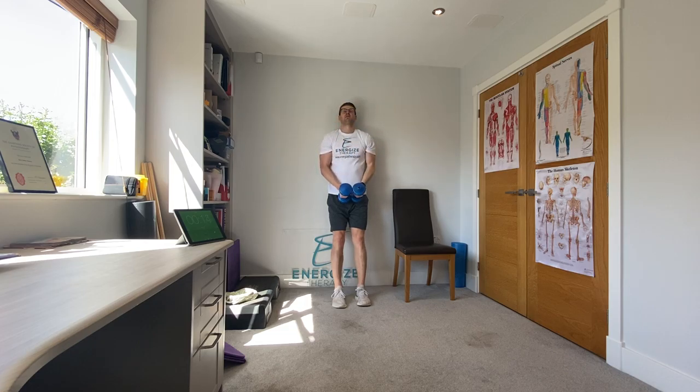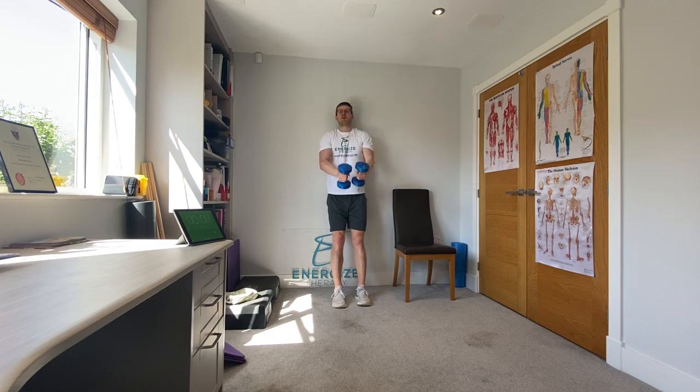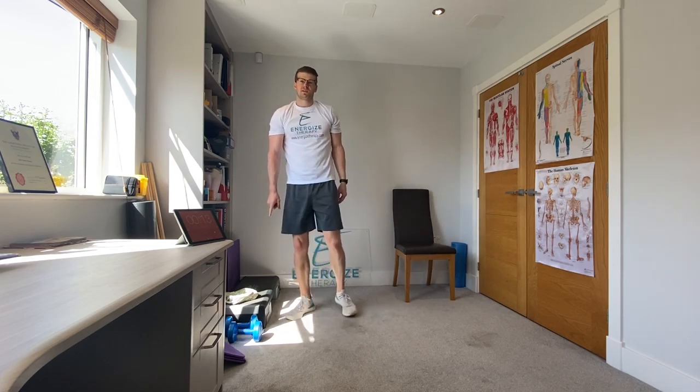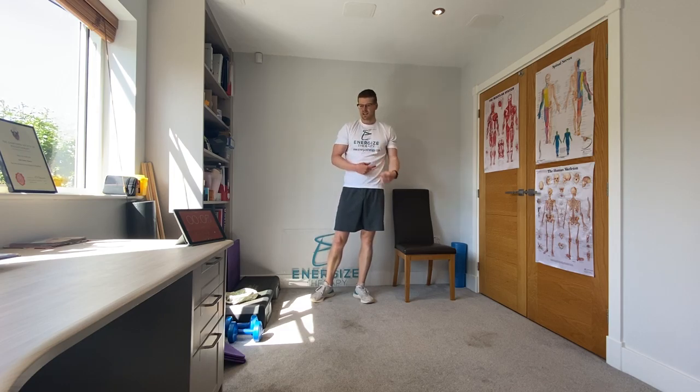Good. If you want to progress any of these exercises today, guys, you can add a little bit more weight, okay? Or practice the single arm versions as well. Then around 40 seconds of exercise on each block. Again, you can set timers or you can do repetition based when you do them in your own time. Your last exercise, guys, can be the walkout with a push up. Those weights I'm using are 2.3 kilograms each. Okay, I'm 95, 96 kilograms. So again, you don't need a lot of weight to get a good upper body pump, a bit of cardio workout involved as well.